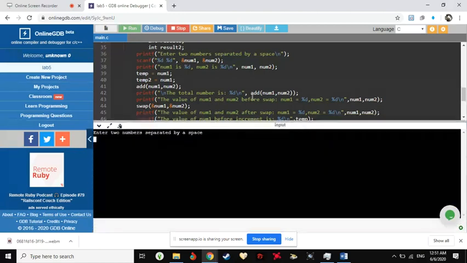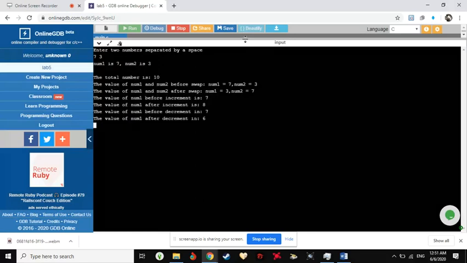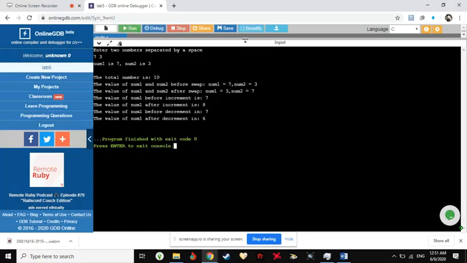Okay, so here we are. Enter two numbers separated by a space. So let's say we have 7 and 3. Press enter. Okay.